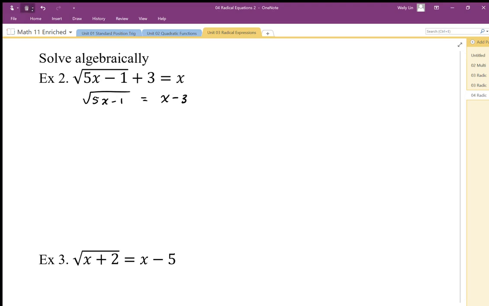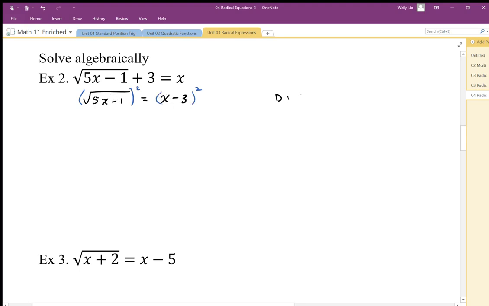Okay, we want to undo the square root with a square, and this is where we could potentially generate an extraneous solution. Now we could also work out our extraneous solution by working out our domain restriction here. So if I were to work out the domain restriction, my domain restriction from this point would be my inside restriction. Remember, there's an inside restriction that must be bigger than 0. There's also an outside restriction that must be bigger than 0.